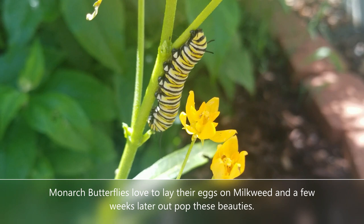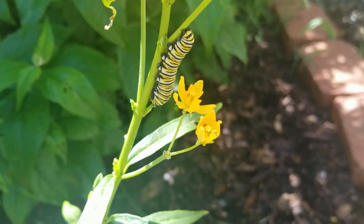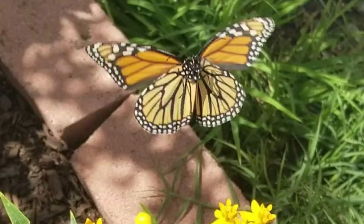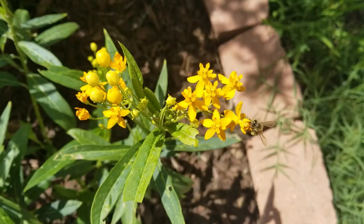This is that very same bush just a couple of months later, and we have all different sizes of monarch caterpillars on it — from the big fat ones to the really tiny little ones. Be careful on this one plant — there are a number of them. It's a really cool way to help the monarch bounce back: plant milkweed.